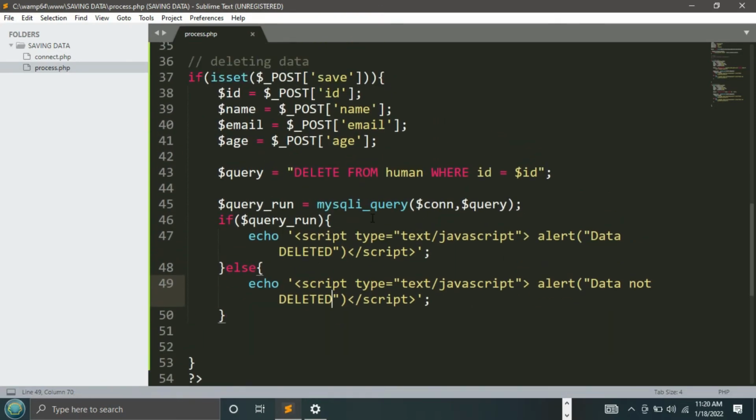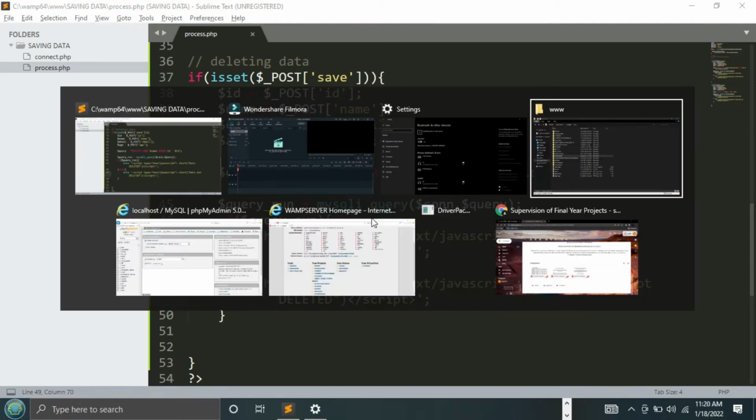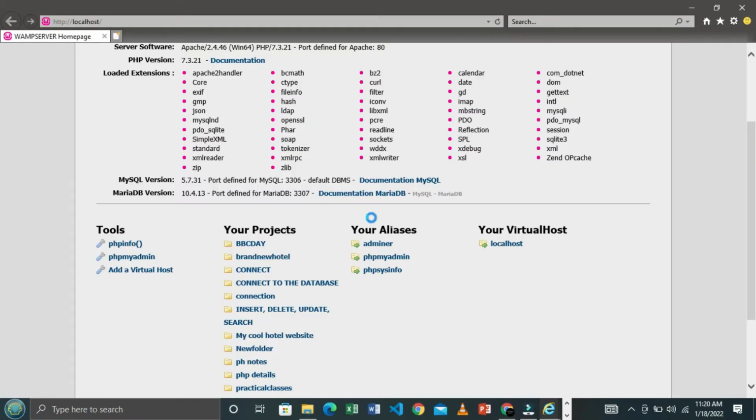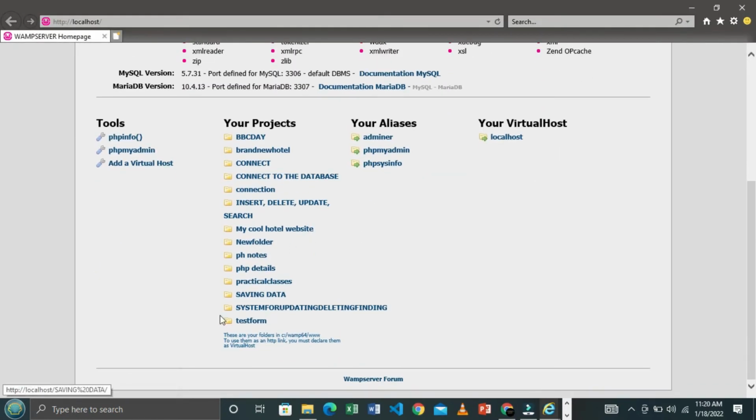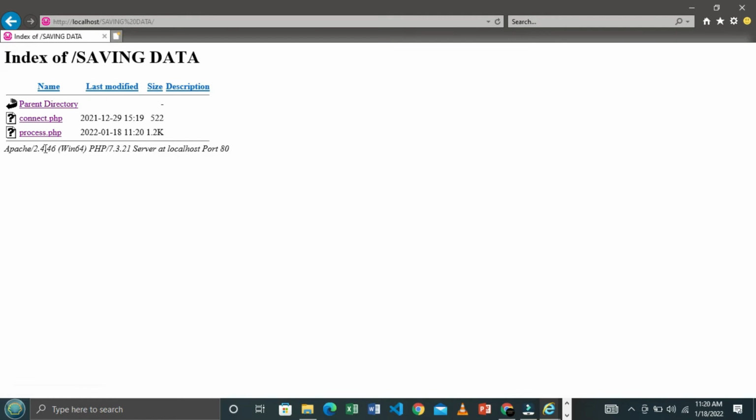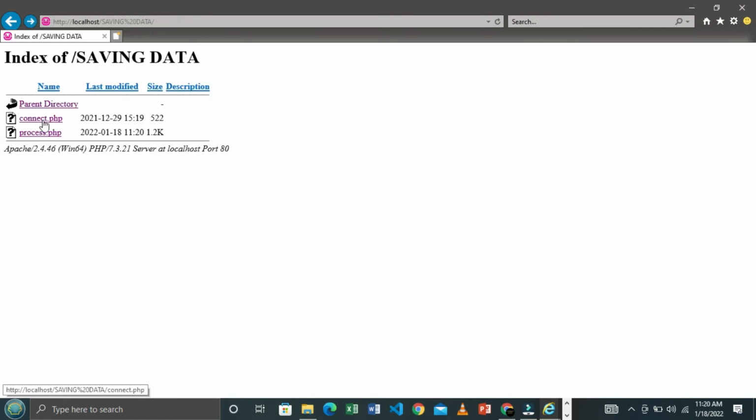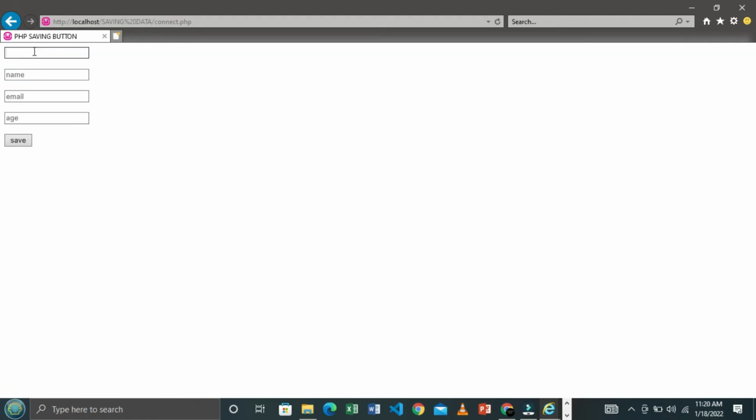So we need to test it out and confirm whether it's working. I'll go to my folder, it is called saving data, then I'll run it. Let's first insert some information here.